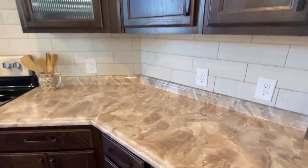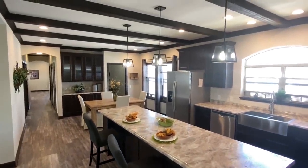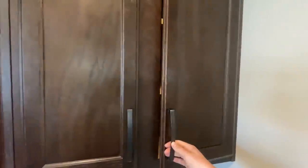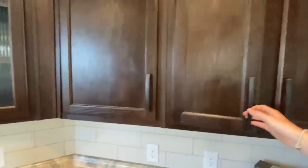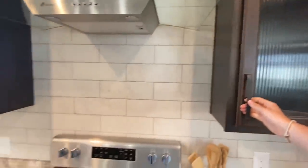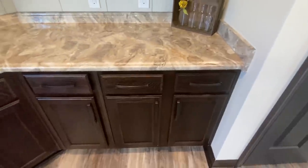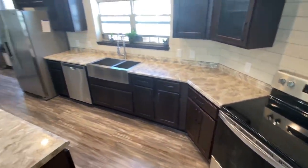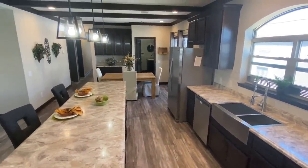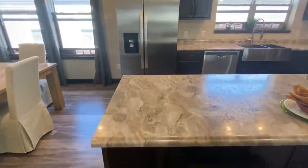I really like these countertops and the cabinets as well. I don't think you'd want white cabinets in this house, but there are other cabinet options I'm sure. Some really nice cabinets. Let me get a really good close-up shot of this backsplash. Stainless steel stove, refrigerator, dishwasher, and a built-in microwave. Yes, for sure. This is a really big island — one of those islands that I talk about quite often that's just really, really long.